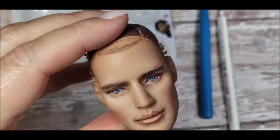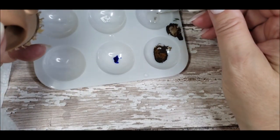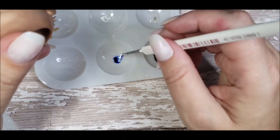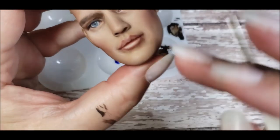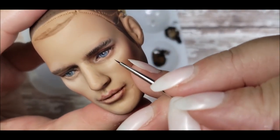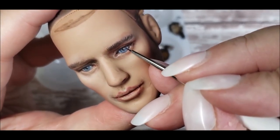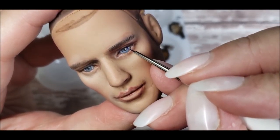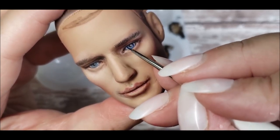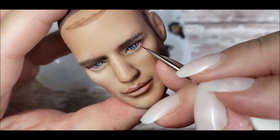So let's just grab some paint. All right, I've picked up a little bit of blue and white, and I'm going to try to get some of that blue in the eye again since I've lost some of it. Let me get right up in there so you can see what I'm doing. And yes. Oh my goodness. Is that ever wonderful for this job?